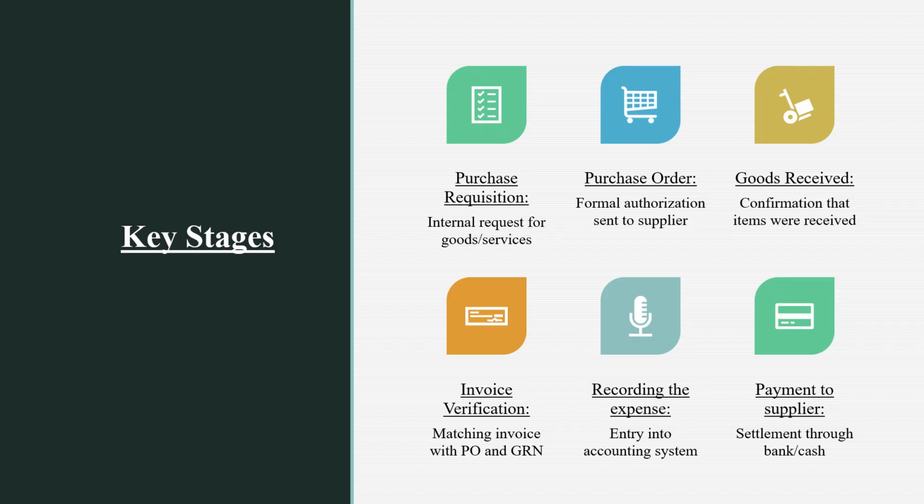The expense cycle can be divided into clear stages: request, approval, receipt, recording, and payment. Each stage acts as a checkpoint. If any stage is skipped, there is a higher risk of unauthorized expenses, incorrect recording, and fraudulent payments. That's why auditors review the entire flow, not just the final payment.